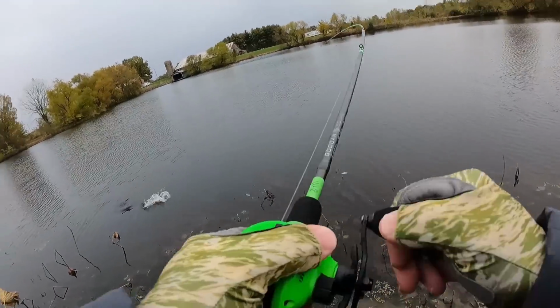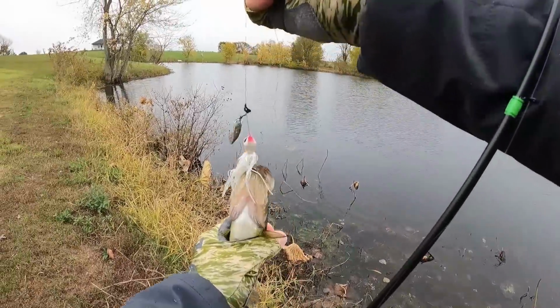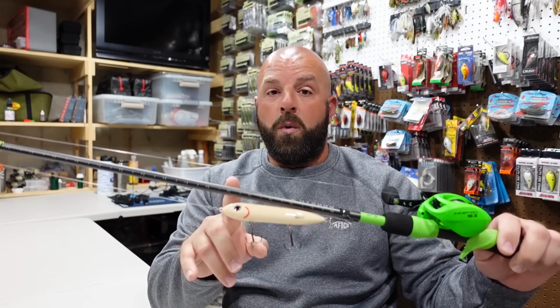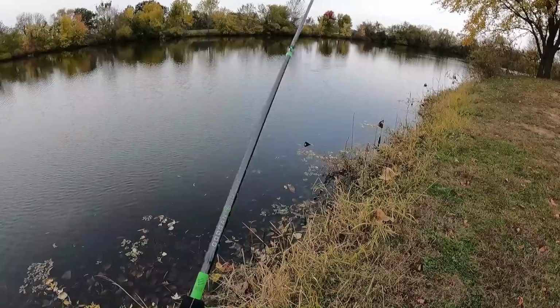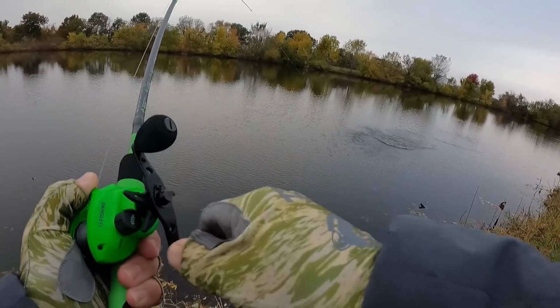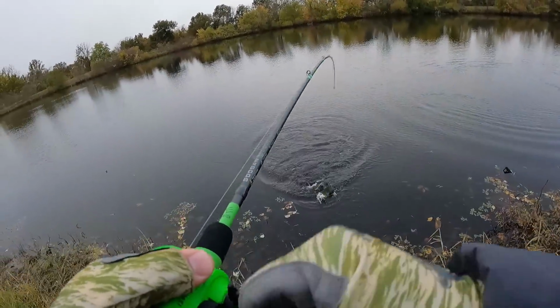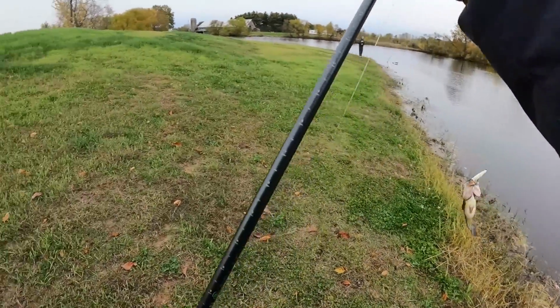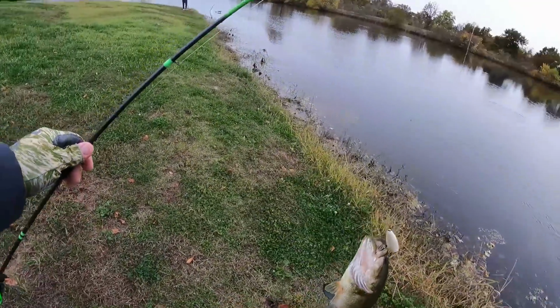I've used this rod for spinnerbaits. Here we go. There we go. Boy, you better put on a spinnerbait. They're small. Let's fish. I've used it for poppers, walking baits. There we go. Got him that time. All right, dude. Better fish too. Yeah, ate the front hook, man. There we go. Better fish.